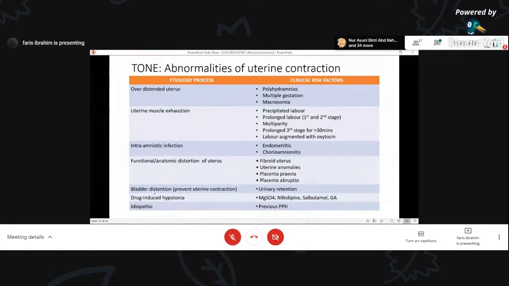Okay, kadang-kadang you massage tapi you tengok kenapa tak turun-turun ni, kenapa tak turun ni. So waktu tu you kena tengok dia punya bladder full tak. Kalau bladder dia full, you kena catheterize. So you catheterize, once you catheterize, normally you massage again and then the uterus will be contracting. So the point kat sini adalah bladder distension can cause abnormalities of the uterine contraction. Itu je saya nak kata. Okay, drug induced hypotonia. So if you see here, Mexaf, nifedipine, salbutamol. So ni semua adalah tocolytic agent. So excessive tocolytic agents, they can also prevent enough contractions of the uterine muscle.